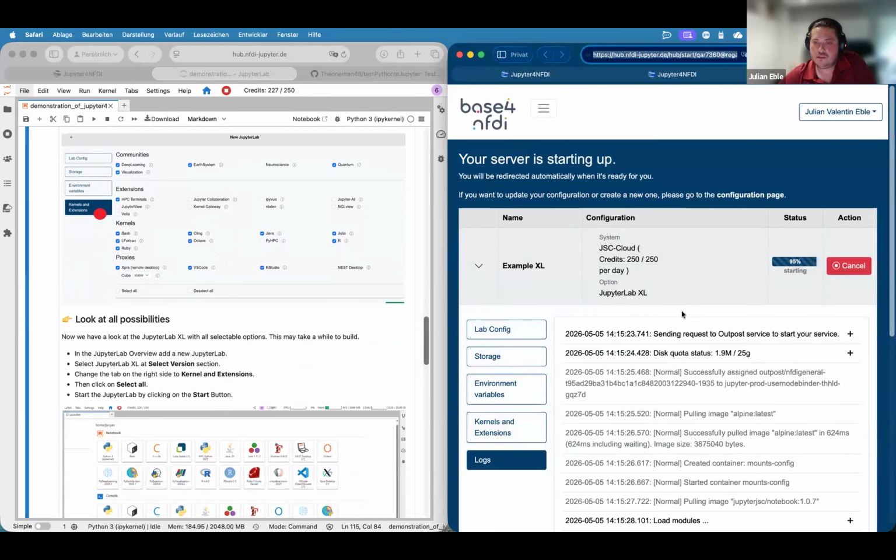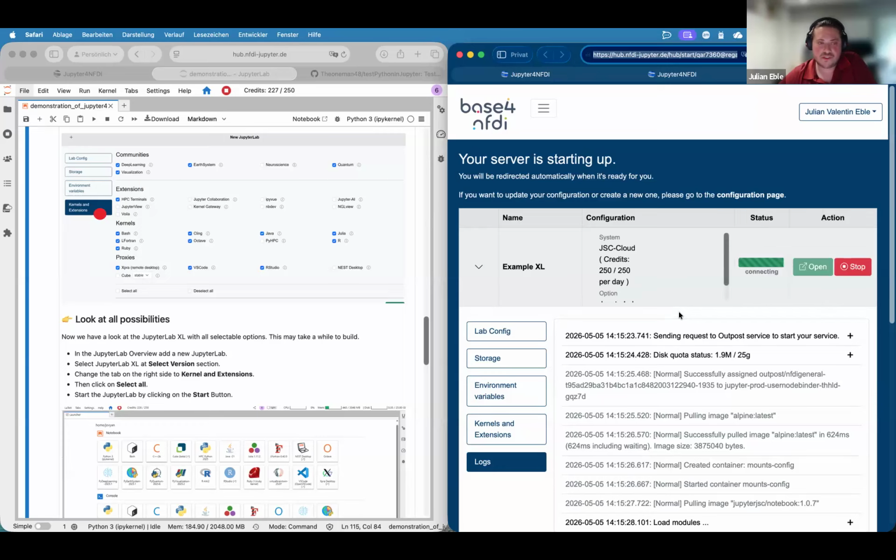So this is a bit longer, but this is normal, because of the many features that this Jupyter Lab includes.